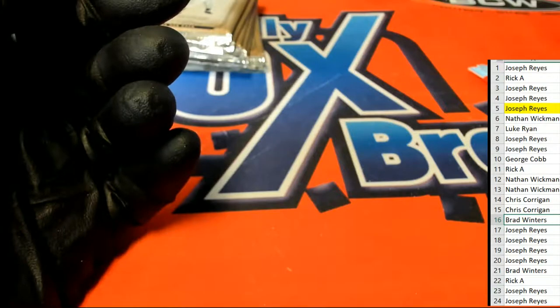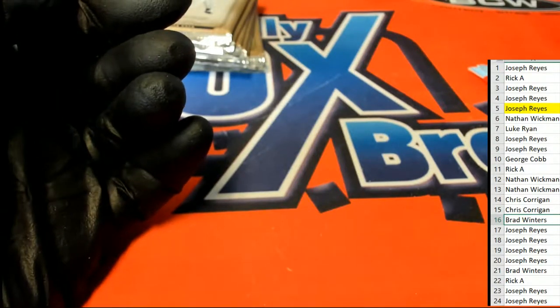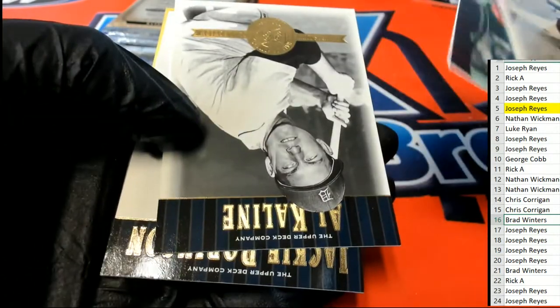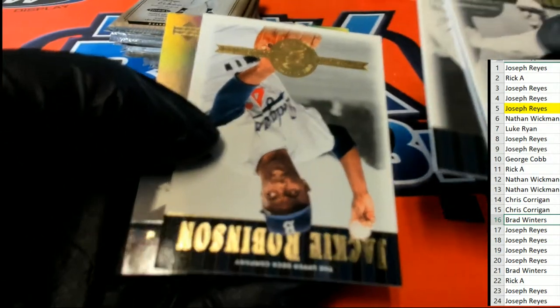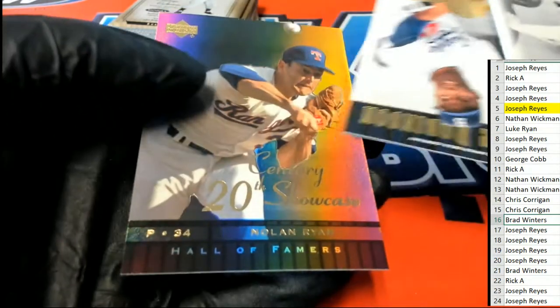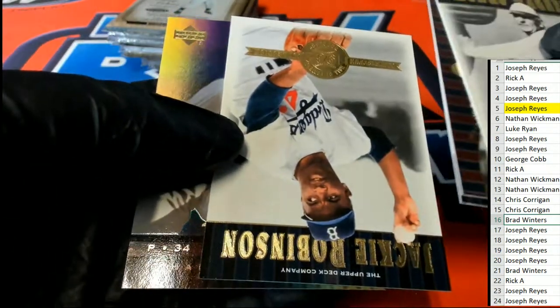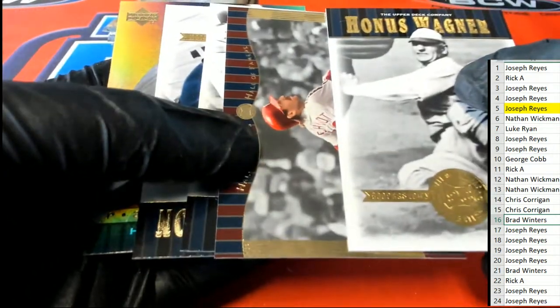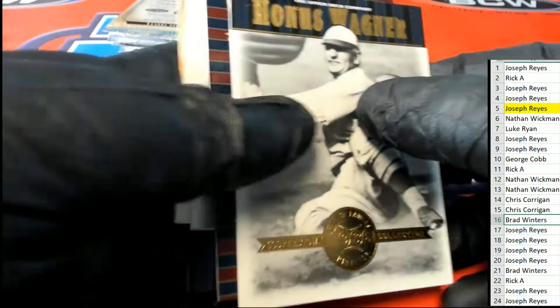That was pack 16 for Brad. So this was 16, Brad. This was your, sorry about that. I had my marker was off. So you got some nice ones there, Mr. Brad. Mike Schmidt, K-Line. Wagon.